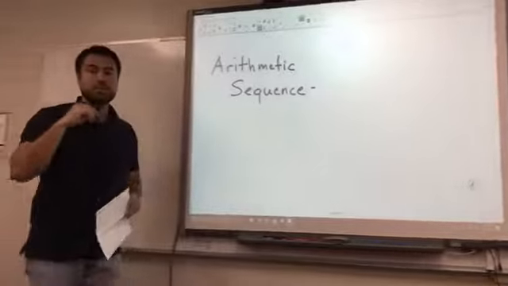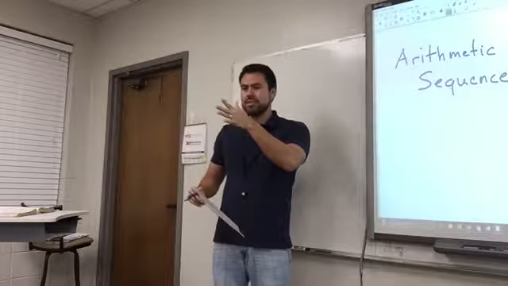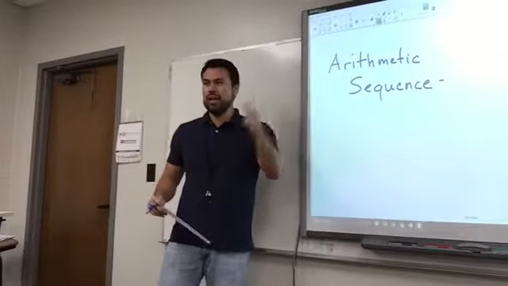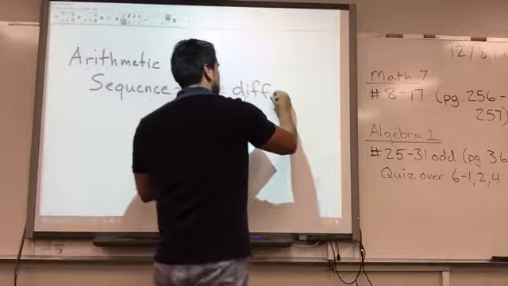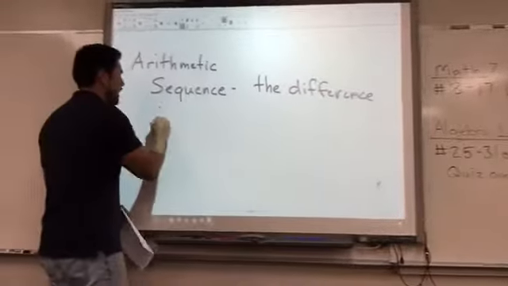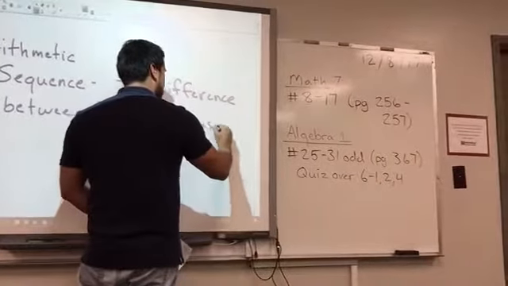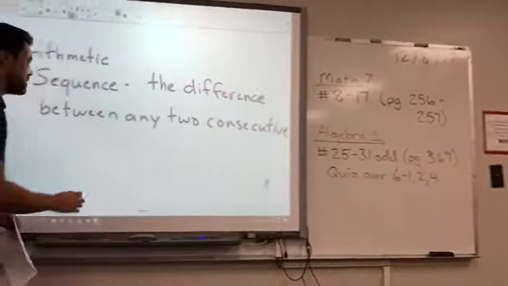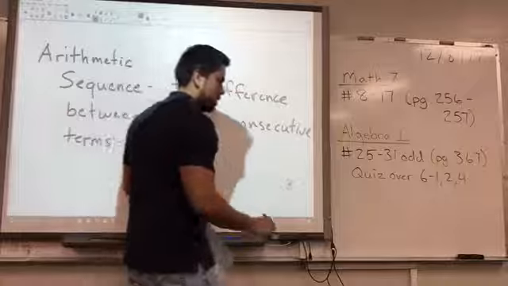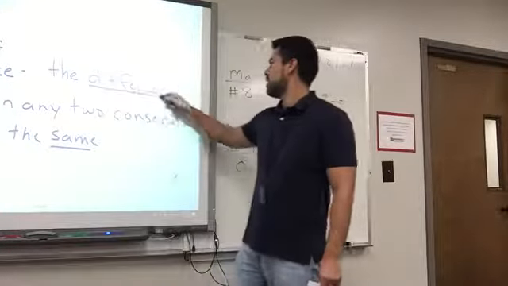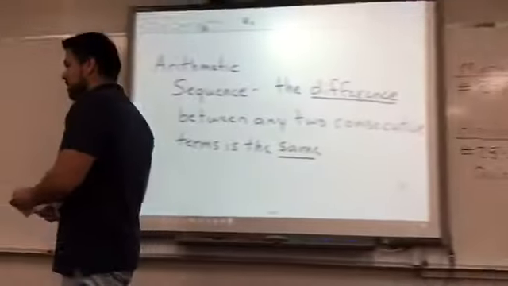Now, I've mentioned the word arithmetic several times. You used to do a lot of arithmetic in elementary and even a little bit into like 5th grade, maybe in 6th grade. And then you start looking at it algebraically, okay? But arithmetic, in this case, is going to mean, for a sequence, the difference between any two consecutive terms is the same. So write that down. I'll go back to the sequence to help you to see what that actually means.